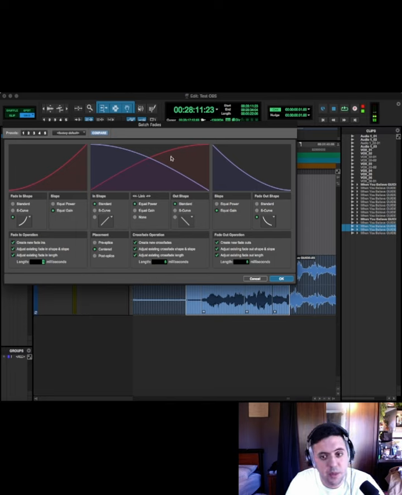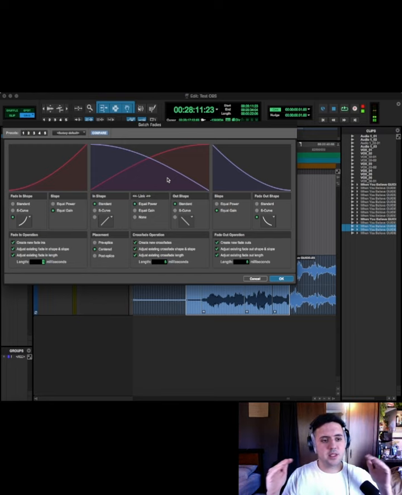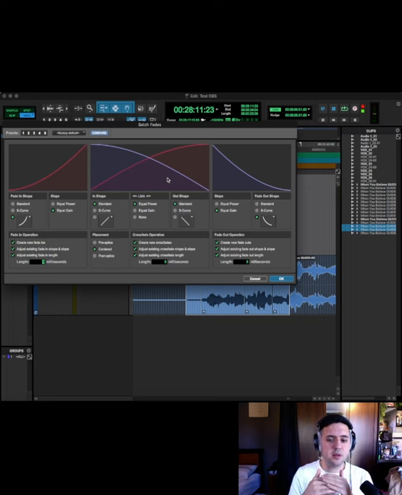I recommend equal power more, so you don't hear the end of something lowering down in volume while something else is going up. Equal power lets both tracks being faded in and out keep their gain stable, in unison with each other.